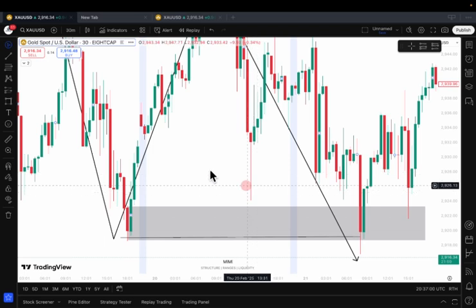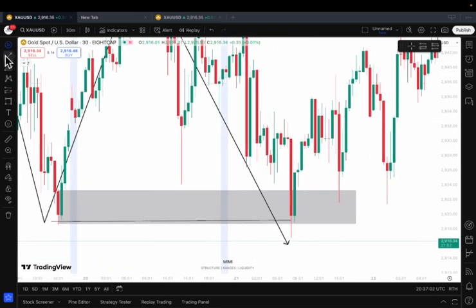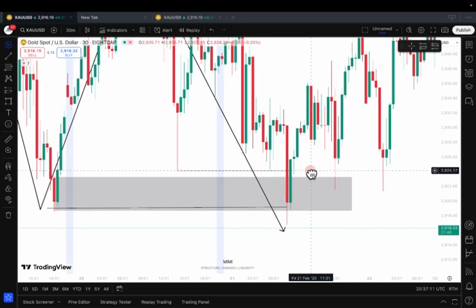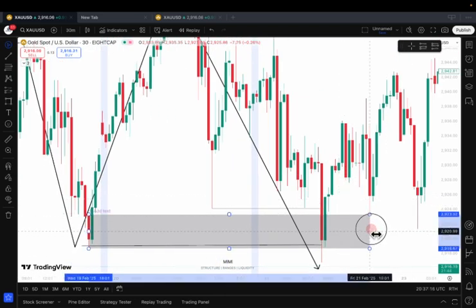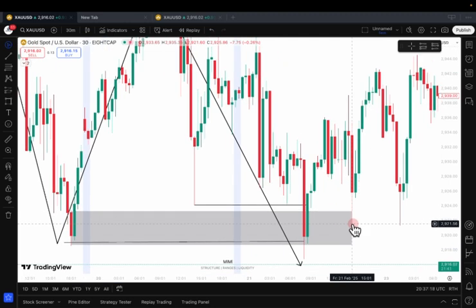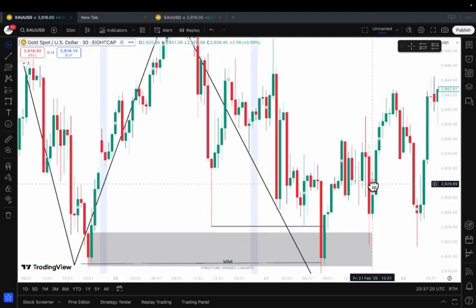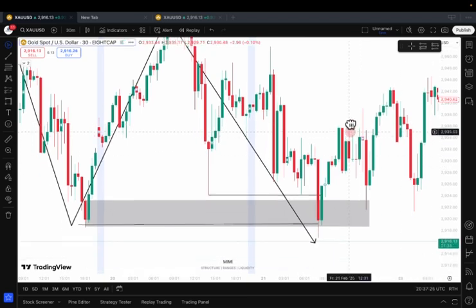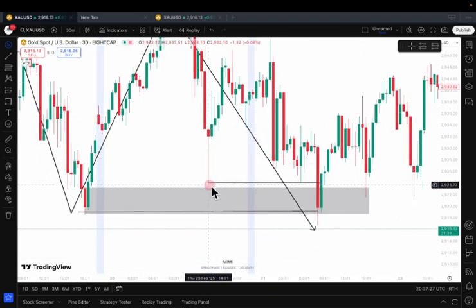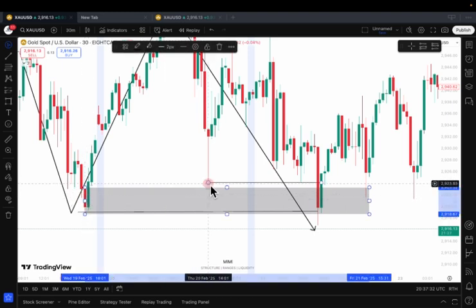Now, what price did there was to create more liquidity before completely taking everybody out, because this is simply an inducement and nothing can change it from being an inducement. No matter how we sugarcoat it, even this reclaim block cannot change it. That's why a reclaim block at an inducement doesn't even work 70% of the time. So it's engineered price there, and I'm very sure some people will buy directly from this place.